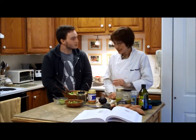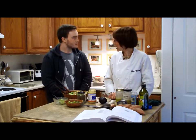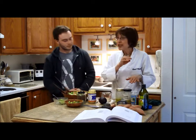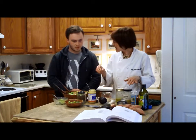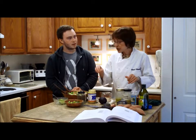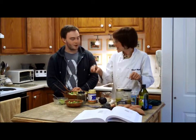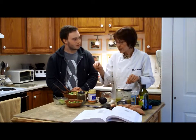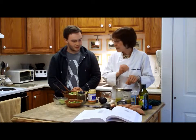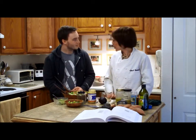And the coolest thing is, let's say you wanted to make it super convenient and have variety during the week. You could set out 3 jars. You could either use different herbs and spices in each jar. You could use different oils. Or you could do lemon juice, lime juice, orange juice. You've got 3 different dressings. Oh, wow. Then you put your oil, and then you go, ooh, I think I'll do tarragon here, basil here, maybe mint here.